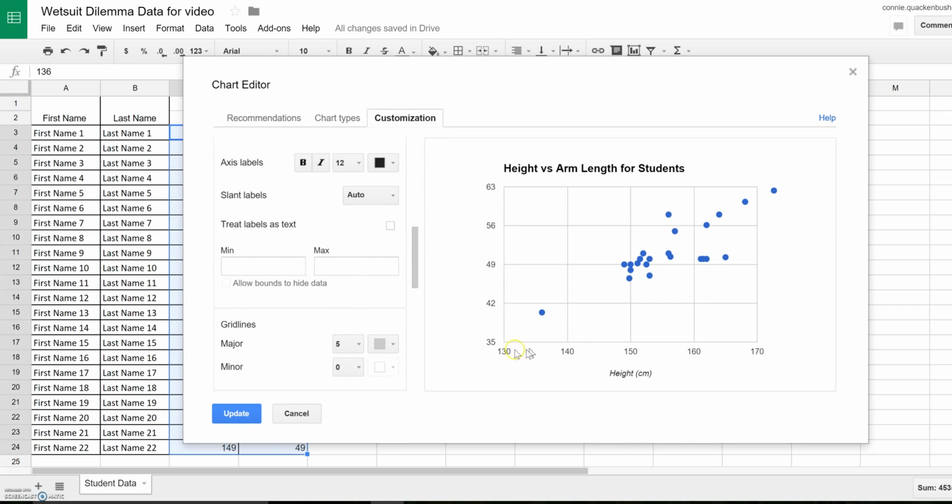And since there's no smaller grid lines here, I'd like to add a few. And our min and our max look pretty good. It kind of fits the data pretty well, so I don't have to put that in there, but you could shorten this up and put in whatever you want the minimum here to be, 130, and the maximum.